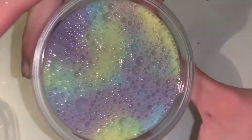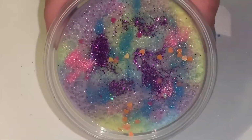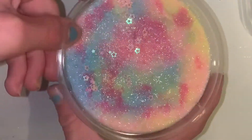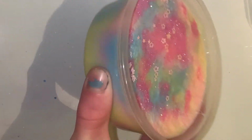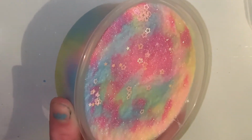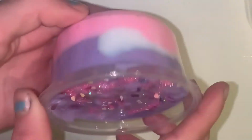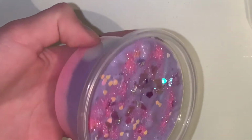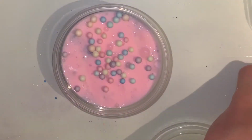So you can see I have Llama Party in my hands right now, and the colors made this beautiful ombre effect, and I added the most beautiful slime glitters and nail art hearts on top. So beautiful. And the next slime that I decorated was a marshmallow twist, and I also added some pink glitters and stars, and it's so beautiful and scented just like marshmallows. The next slime was Barbie Milkshake, and I also decorated this so beautifully, and it also created this beautiful ombre effect with all of the different colors.